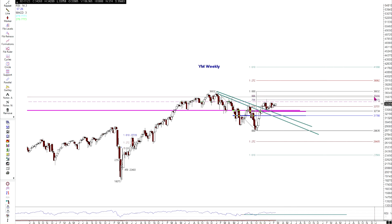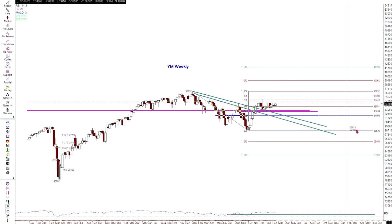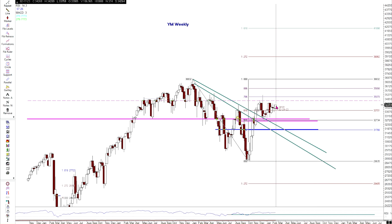And then I'm thinking right around this 35,000, let's just call it 35,900 level right here, a retest. This is a 0.886 retracement. This is what I call the last chance fib retracement. And I would expect some resistance to come in at this point if the Dow makes it through this resistance. So it has on the weekly chart, we're coming in and we've just started this week, so we don't know where this bar is going to close. Today we had an up move, but there were some inside days on this chart, and so again, getting above first these highs and then above this high, and this is the area I'm going to be looking for some more resistance.